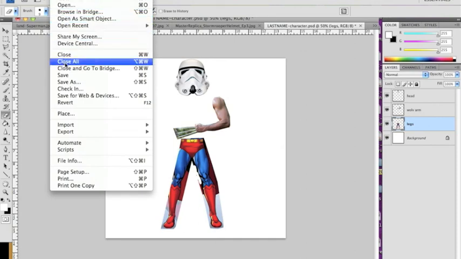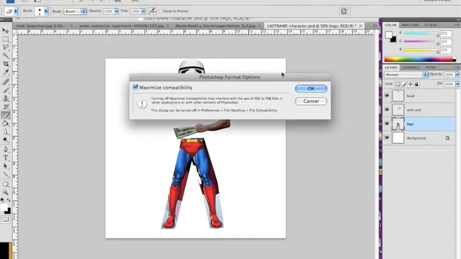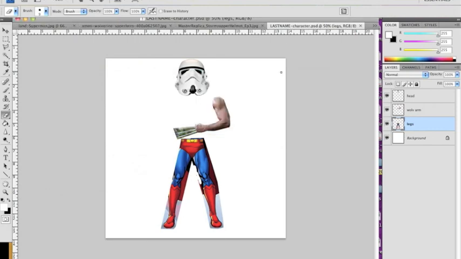Make sure you save this and save often. And if you get this maximize compatibility screen, you can just click OK. I'll show you some of the other steps later with closing and flattening your image and putting a background in and putting some text in. So that wraps it up for this project. You can use the handout that is also located on the Ning that gives some more detailed step-by-step directions, and I'll show you some advanced features as we continue on in this project.